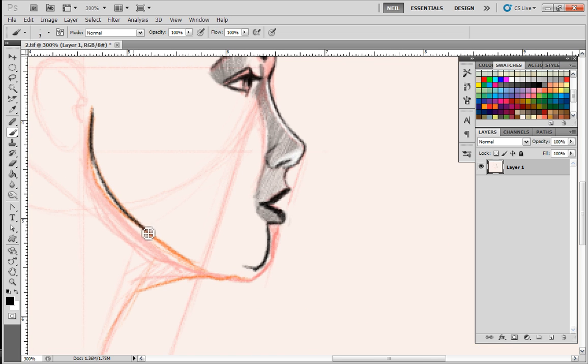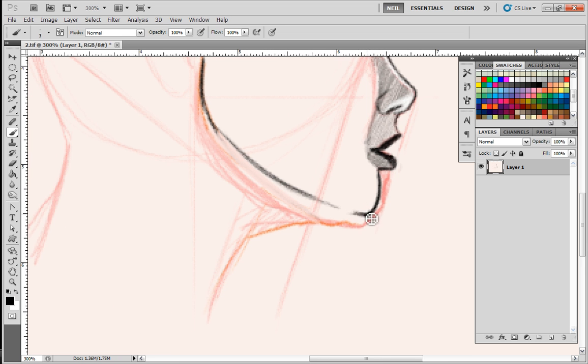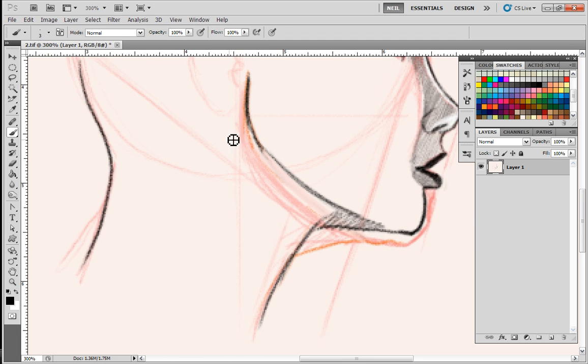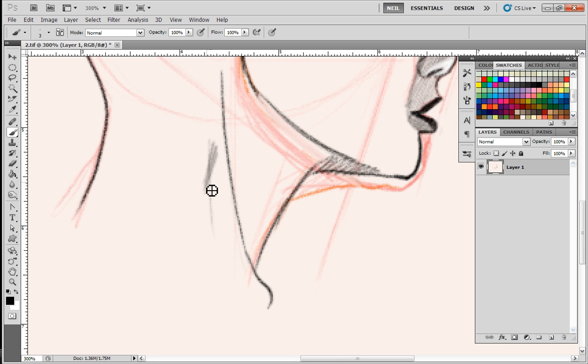And then I'm going to pull a line here. Actually, I'm going to pull it more towards that way. Like so. Then you have this little bit of skin that comes like that. That will be shaded in. Connected to the ear, down to the collarbone, you have that muscle. So I like to just kind of draw it like this. Okay, it connects down to the collarbone. You might show some of it shaded in. Anyway, so like that.